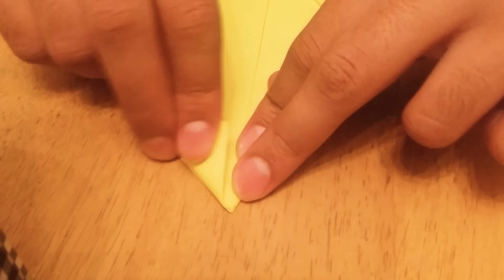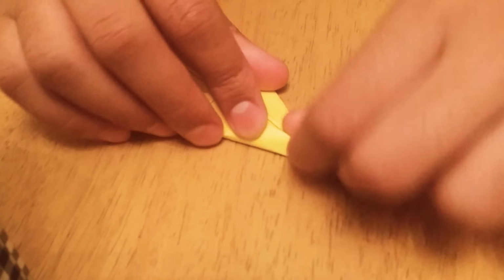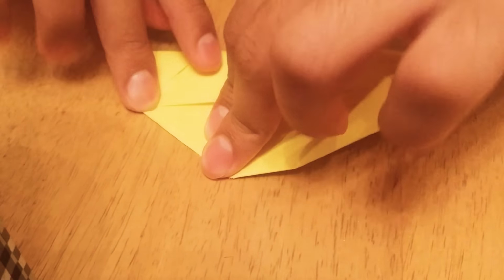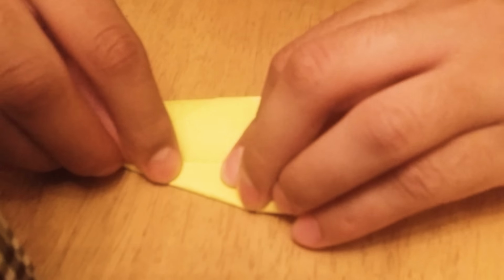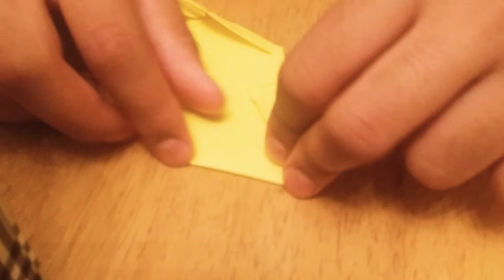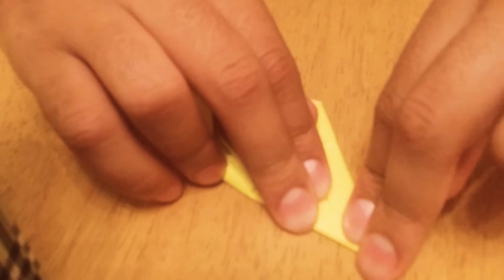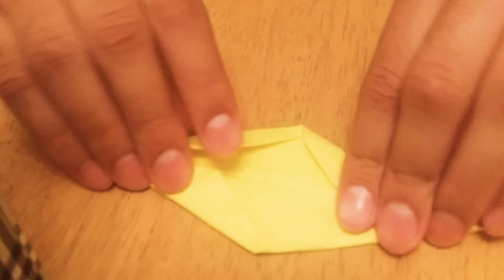Guys, do the other four like this. The same steps. Crease it nicely. And now crease it. Like that. In the middle. Like this. So guys, your paper will look like this.